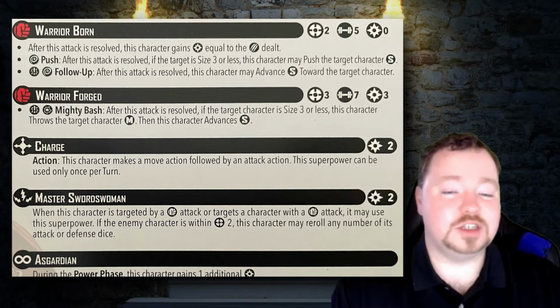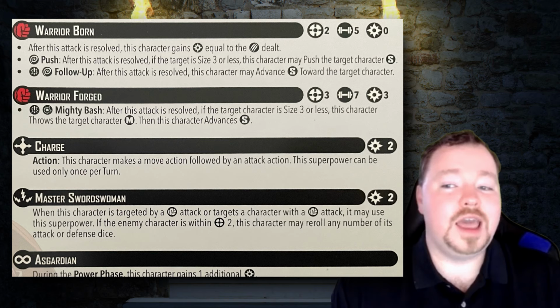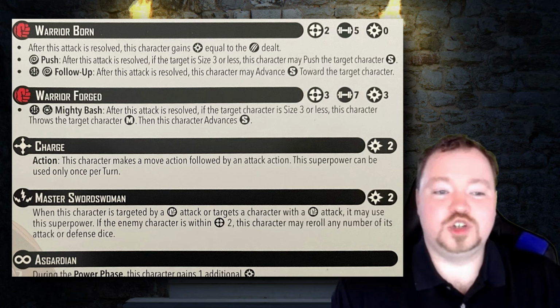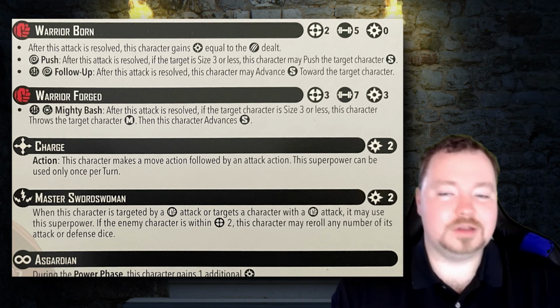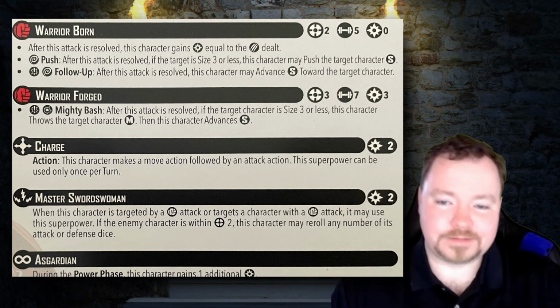Her builder has a range of 2 with 5 dice. On a wild, she can push a size 3 or less character short in any direction, and if she manages a wild and a crit, she also gets to advance short toward the character. So as a general rule, not a bad builder, with a bit of a possibility of mobility and likely some control in there too. Her spender is pretty similar, but just kind of better.